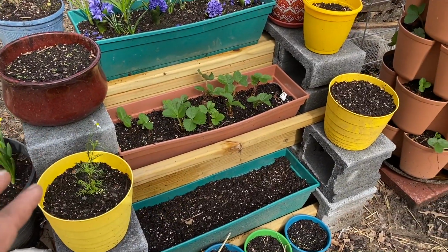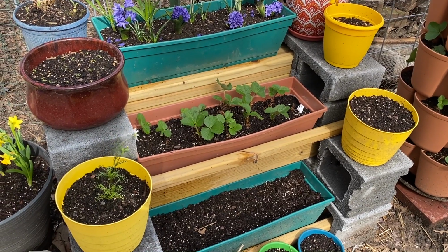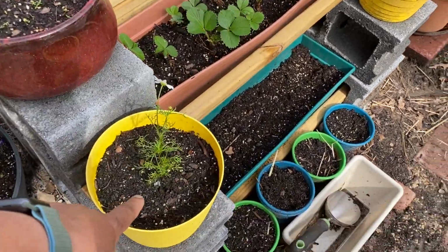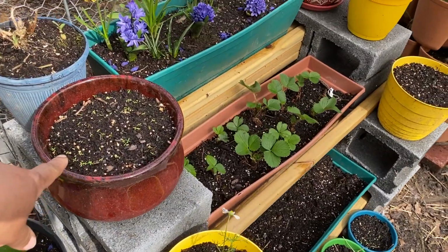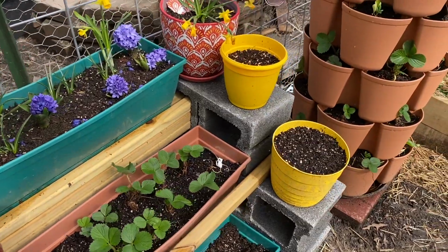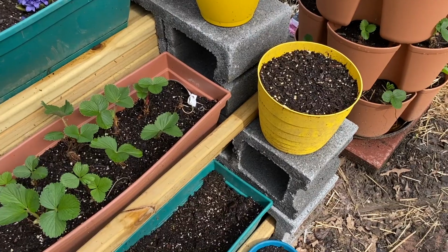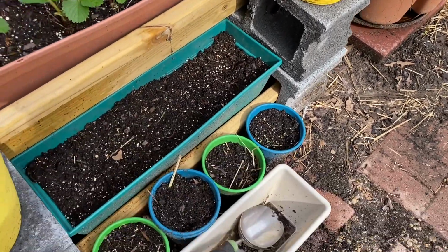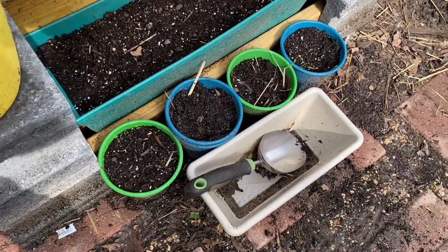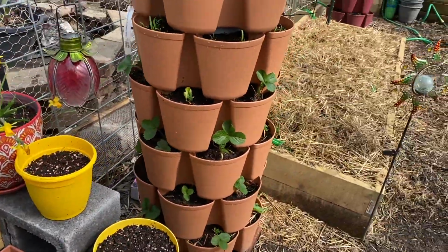Here we have, the only thing to eat is some strawberries, and that's because I had extra plants because I had so many runners from the years before. And there's also chamomile here, chamomile here. That is a blanket flower, I believe. More daffodils. Some summer bulbs are in that yellow pot there, and in these pots down here. This is an extra pot I found, this brown one here. Just set it there to do something with it at some point.